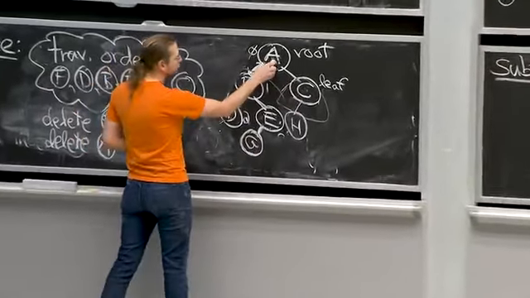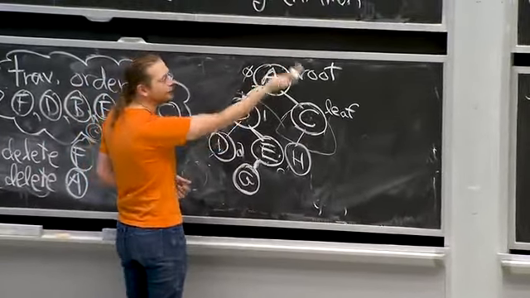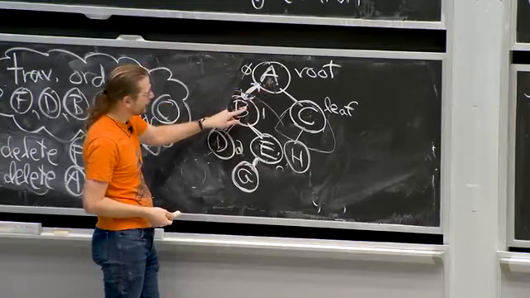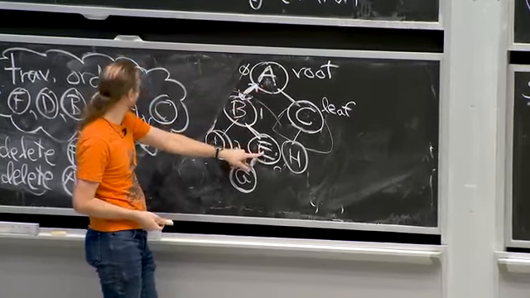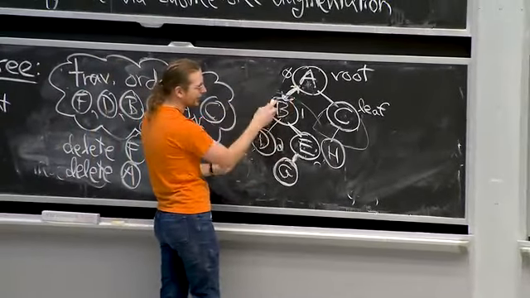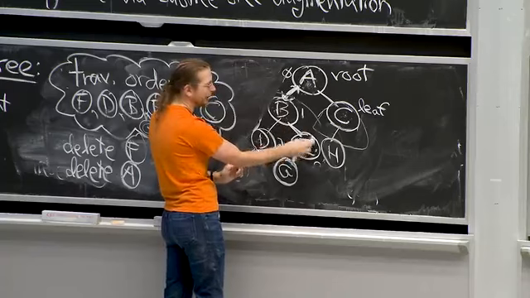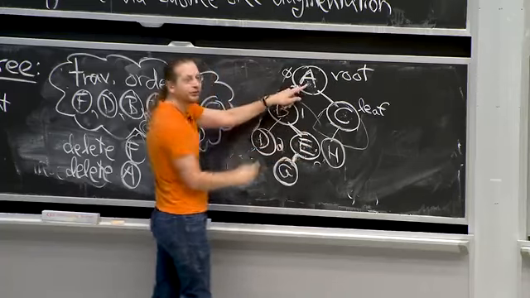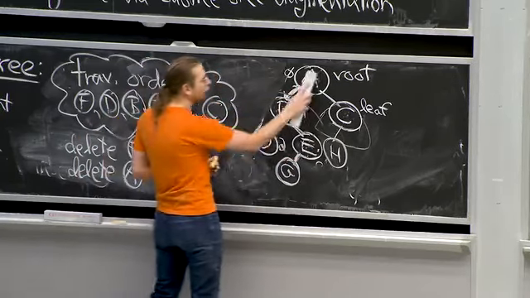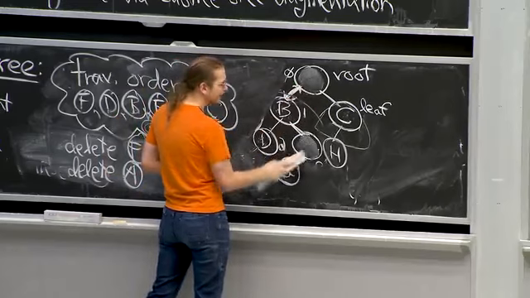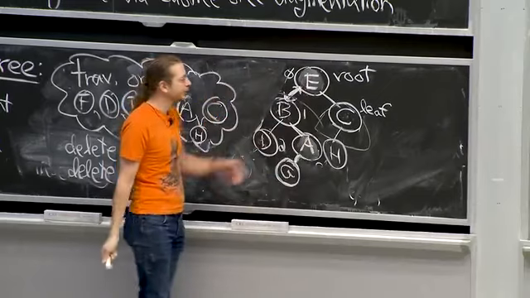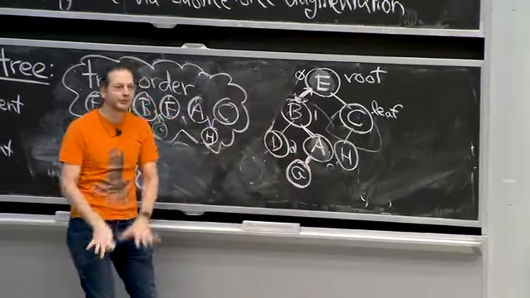So I'm going to look at A. We already have defined successor and thereby predecessor. So I'm going to look at the predecessor of A, which is E. You can check that here. The one before A is E. This is in the left subtree. Find me the rightmost item. Keep going right until I can't. That's E. So now these guys are adjacent in the order, and I'm about to remove A from the order. So I can momentarily cheat and swap their labels. I'm going to erase A and E here and put E after A. Why? Because it moves A down in the tree, and if I get to the leaf, I'm done.